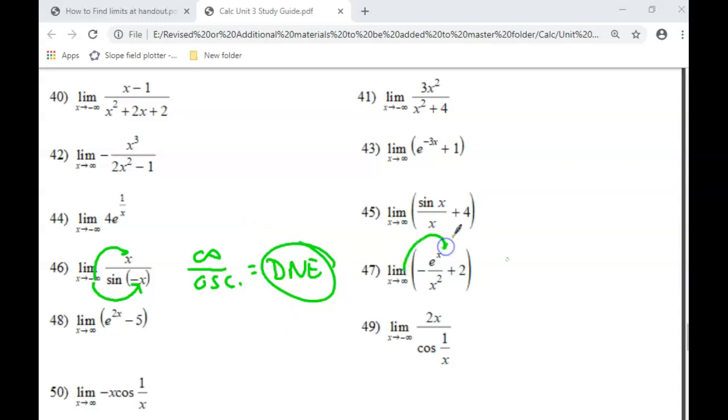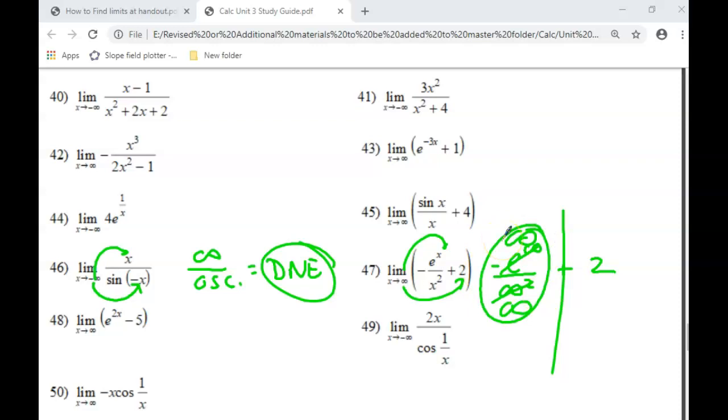On 47, you end up with e to the infinity over infinity squared. And then don't forget about the 2 over there, but that's just 2. It doesn't change. Now in this case, this is infinity, this is infinity. We have a L'Hopital situation on our hands here. Want to be careful not to make the mistake that I made when I did this video for you guys earlier this week, last week. You don't apply L'Hopital to the 2. The 2 is done. 2 is going to forever be there. We're just going to be applying L'Hopital to this side only.